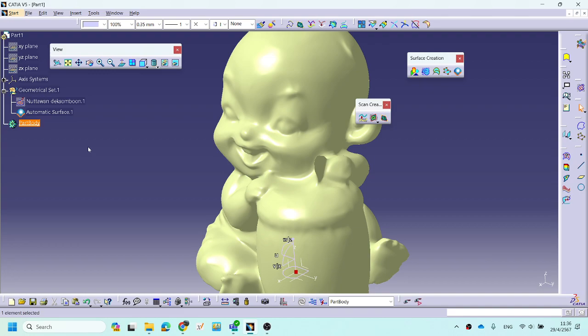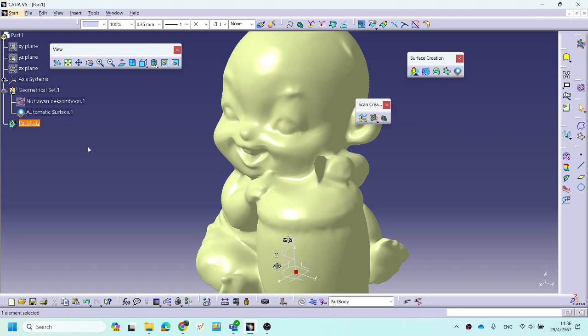The next command should be put into the part body, because the next step I told you I will create a solid from the surface, transform it to a solid, and that solid is put into the part body.